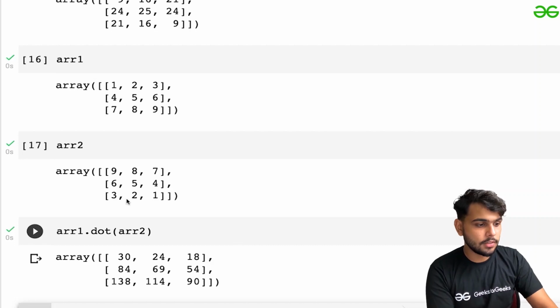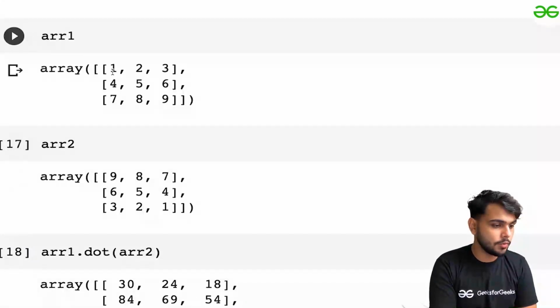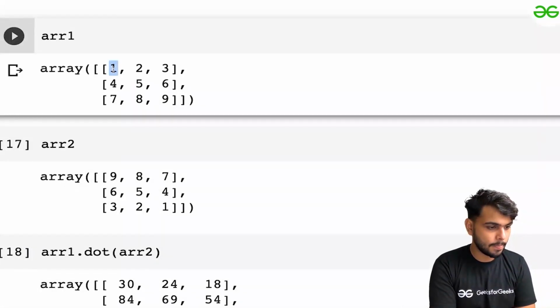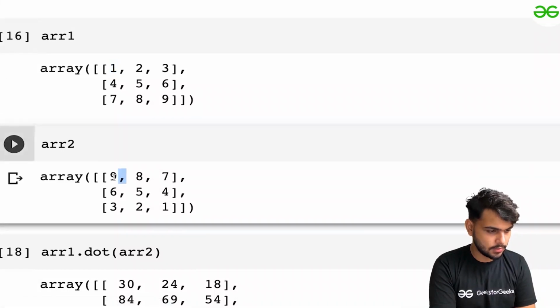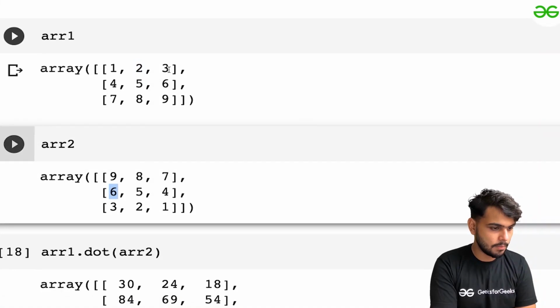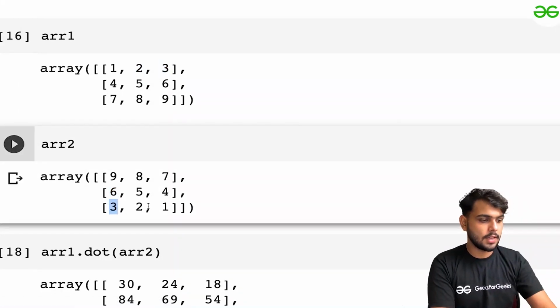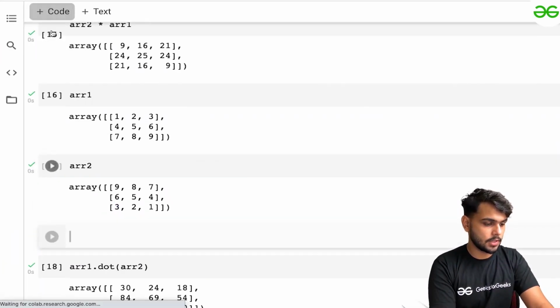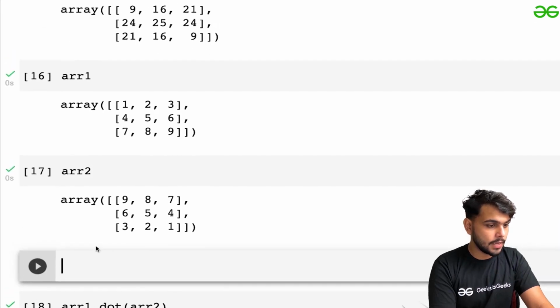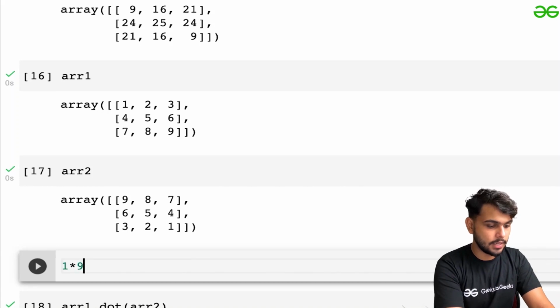How does the dot operator work? We'll multiply this with this, plus this with this, plus this with this. Let's see if it is working perfectly or not. I am multiplying my 1 with 9, 1 multiplied by 9.